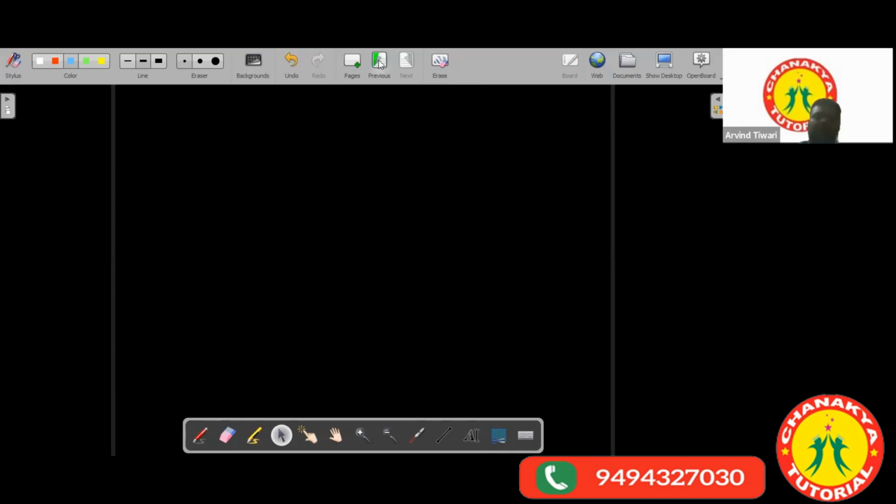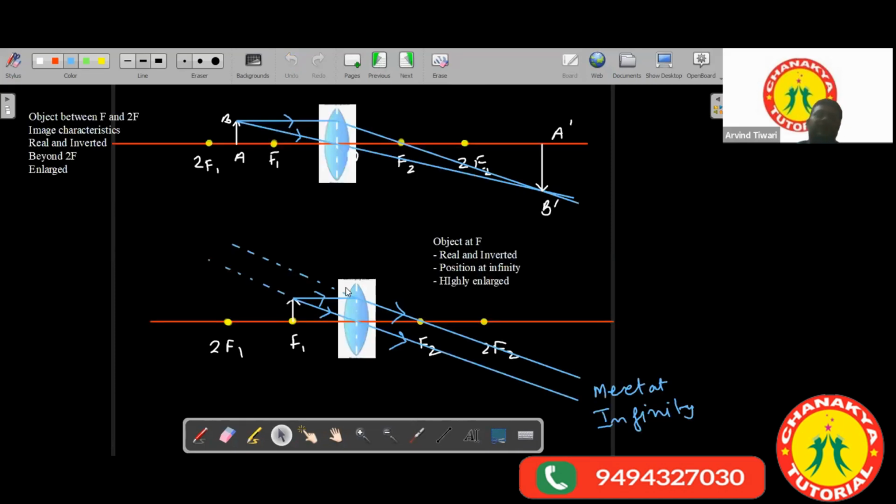Okay. So all the ray diagrams you will be completing. There is one more ray diagram, when the object is placed between O and F, that is, optic center and F. That is your homework. All these 6 ray diagrams are there, from when the object is at infinity up to the object between optic center and F. If you can complete that, that will be very good. Else I will be doing that in the next class.